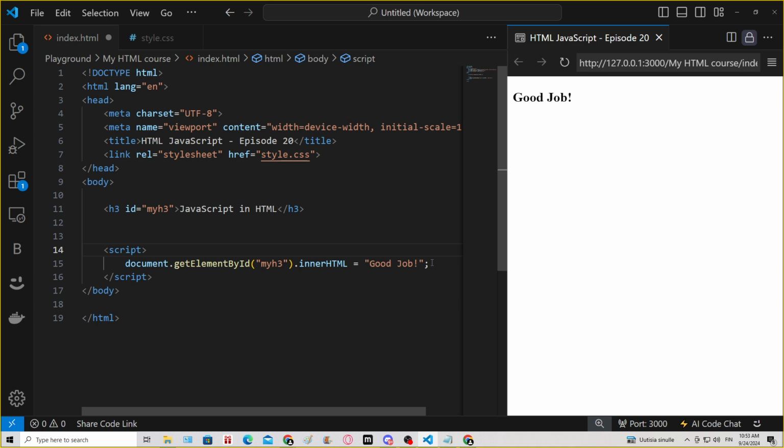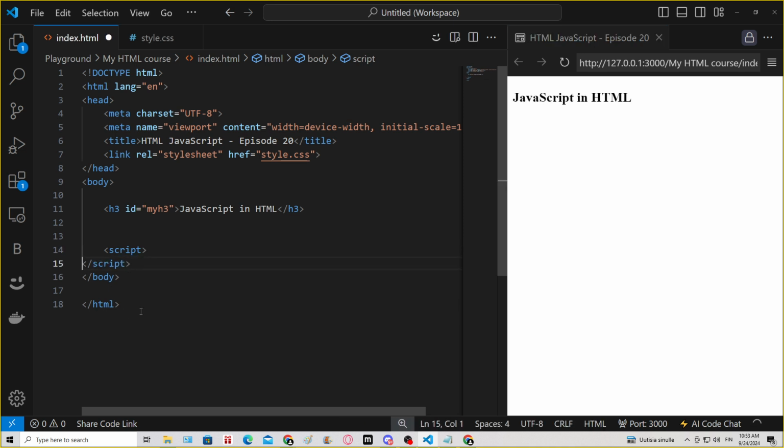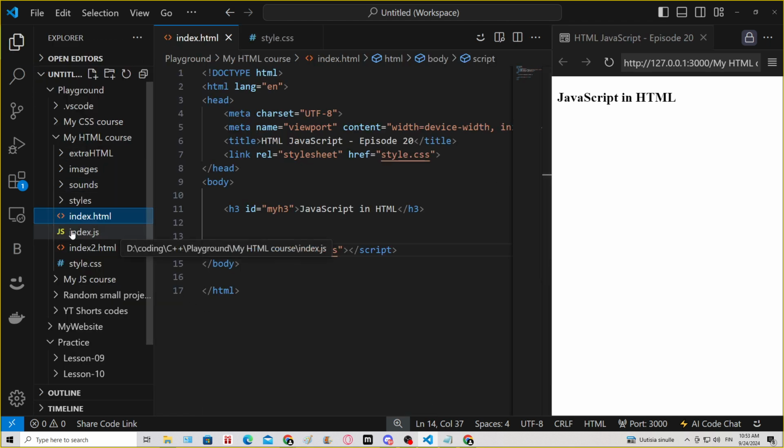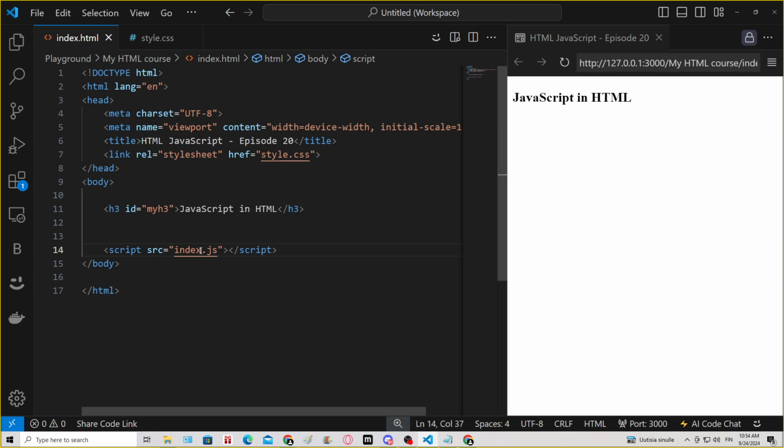Alright. However, the most common use for the script tag is to not actually write JavaScript inside of it, but instead use the source attribute and link a JavaScript file inside of here. So basically what we did here is that we used the script tag to link in a JavaScript file, index.js, with the source attribute right over here.